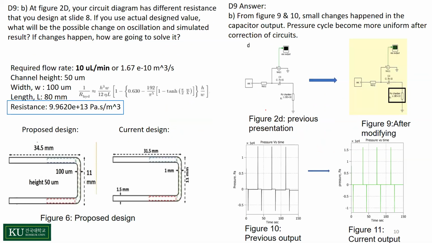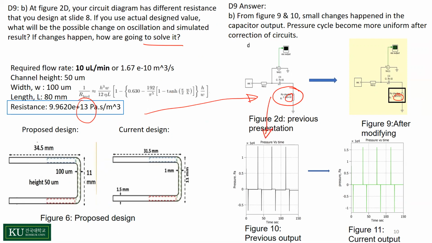And the next question is, in the previous case, I mentioned 10 to the 10, and now I mentioned 13, because it was designed according to 13. So I wrote the wrong input in the Plex software. I gave the wrong input. After correction, will there be any change or not? And if there is any change, how do I solve it? This is the question. So I changed the value in the Plex diagram.